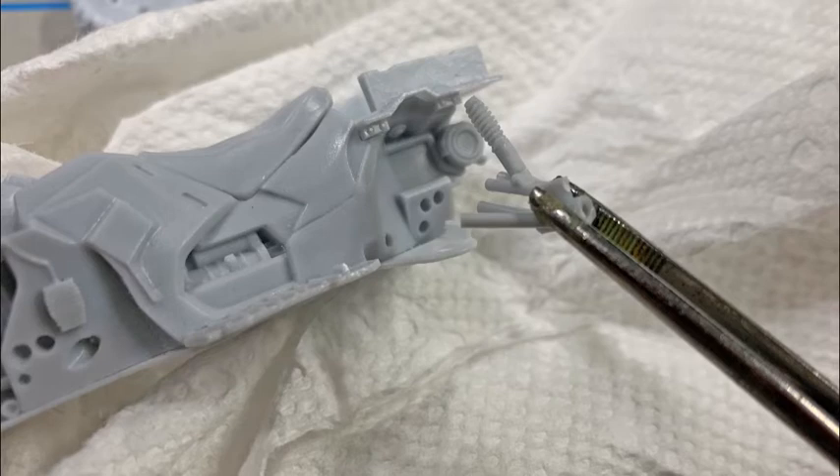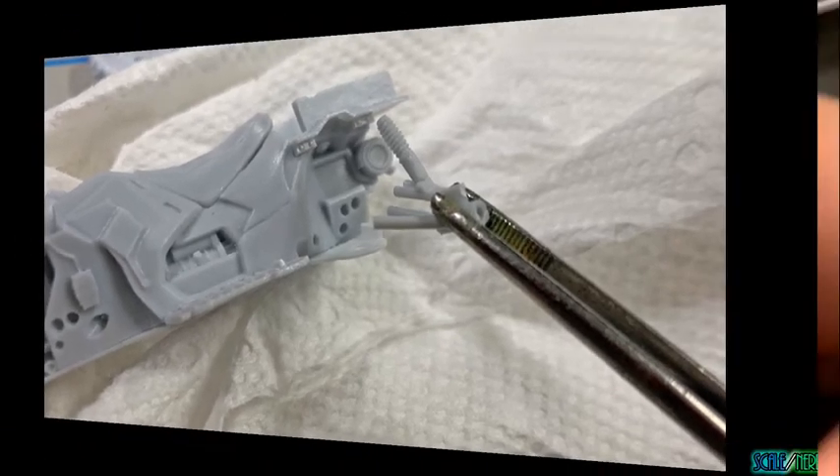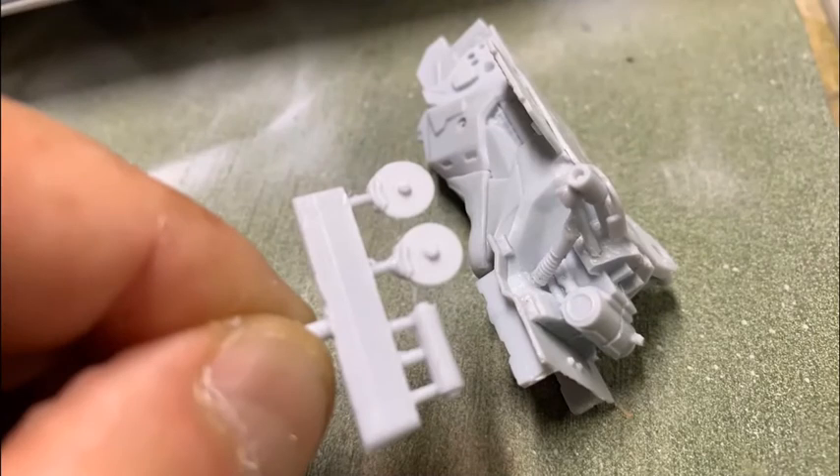With those on, I go ahead and begin with the suspension. This part was a little tricky — there are four pieces, two for the back and two for the front, with little pilot holes and mounting holes that the rods will go into, and the shocks mount up into the bottom. It was kind of difficult to figure out exactly how those went in there, and the fit wasn't ideal. One of them fit perfectly, another fit not too bad, and a couple of them I had a real hard time with, so it took a little modification to get them to fit.